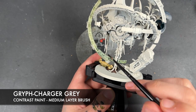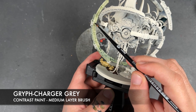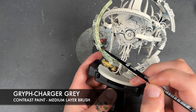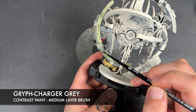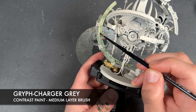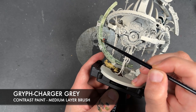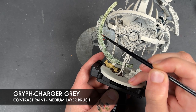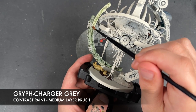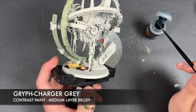So, this is where it gets a little bit tricky. So we use this back part as our guide. So this is where we're going to finish, just here actually. So we're going to come up to there, and then we're going to blend, right? So we're going to start down here. Do this little section, get up to there, keep going, and stop. Like that. One quick pass back the other way, just to remove some of that paint, wash the brush, and then we blend it out. Like that.